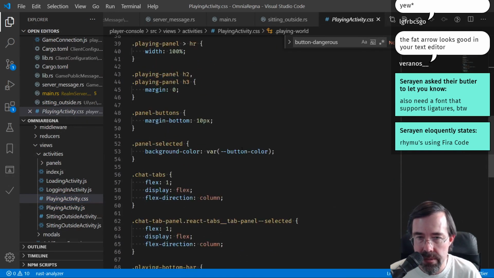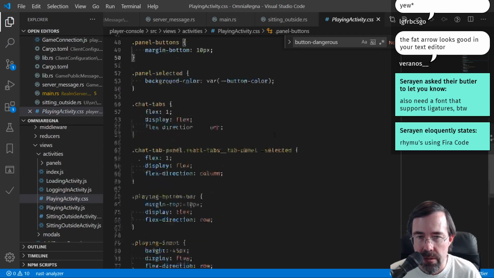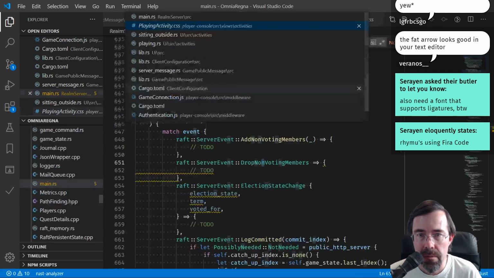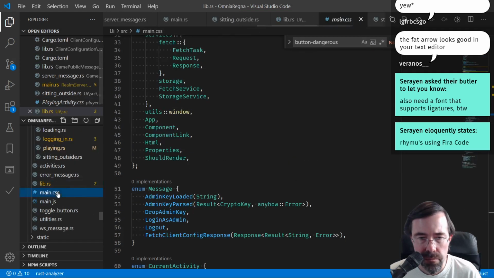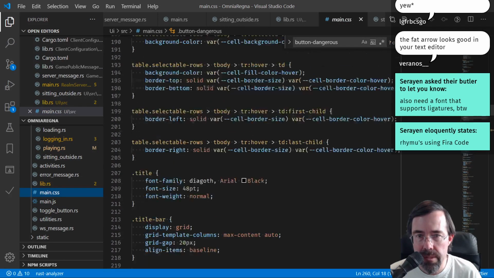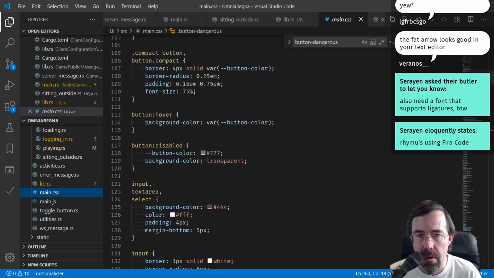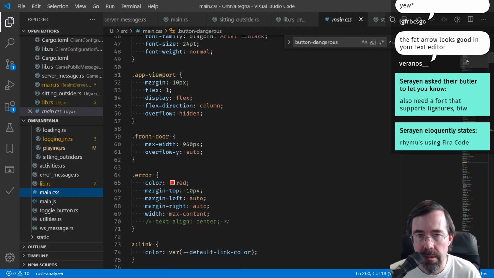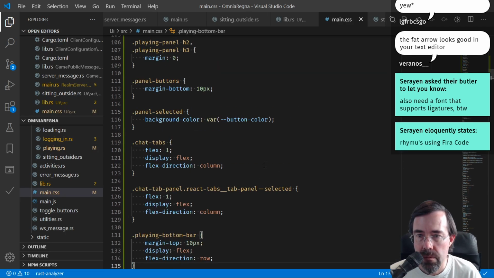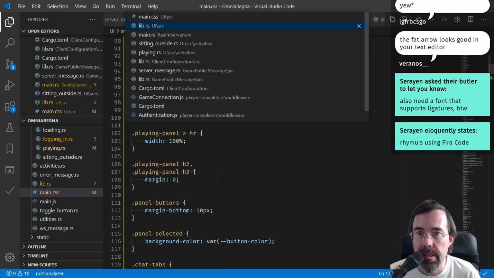Okay, so I should just grab all this stuff and merge it into the main CSS for now. I'll have to go through and sort this later. I think I wanted to put it right here. Okay. I'll have to clean up and sort through this later.